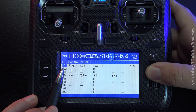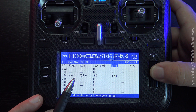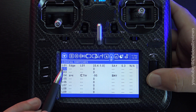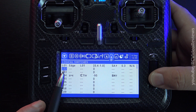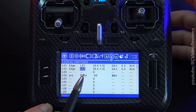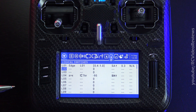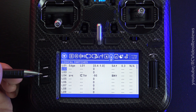Here's another one. Let's say in logical switch L01 you've made a really complex configuration — logical one with a timer, a second variable, an and switch, and a minimum duration of 0.3. Now you want to duplicate it for logical two. Instead of doing all of that again, put your cursor on L01, long press, and hit copy. Then come down to L02, long press again, and hit paste. Now just make your adjustment. If you don't like an entry at all and want to get rid of it, just long press and hit clear. These concepts — copy, paste, and clear — work for both logical switches and special functions.